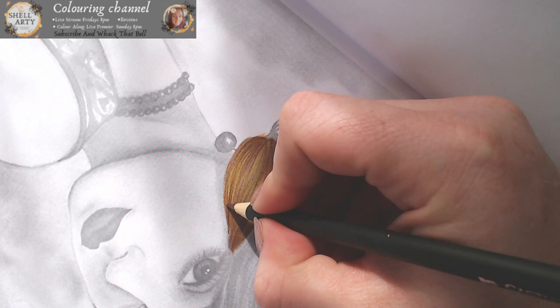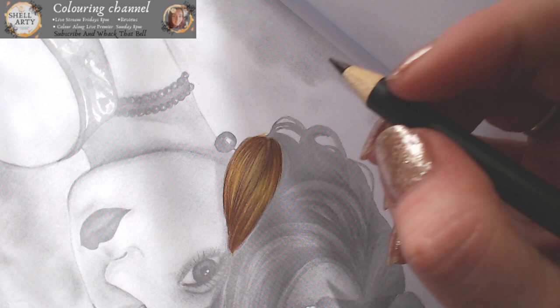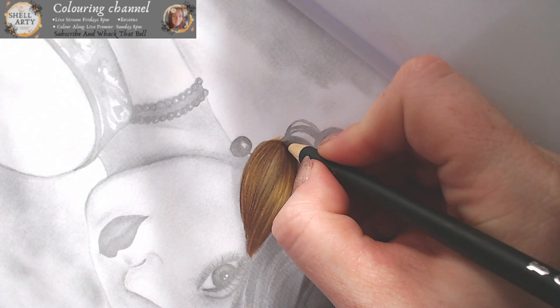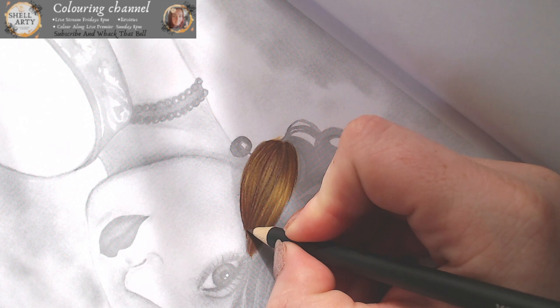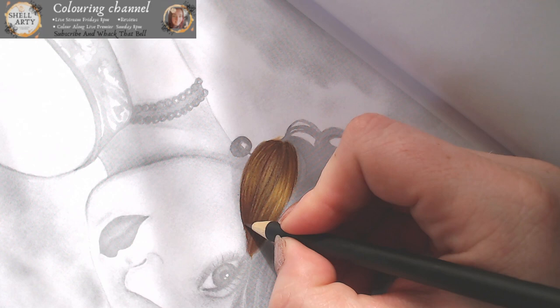I'm going to do more deeper, stronger strokes through this. And you still see all the others you've done underneath are still there. So don't forget, we've got 2 sections to this big bit. So we're going to make a big bit in the middle and then fan it out. And then the same here. So what you're concentrating on doing is building a darker corner where the shadow is, where the hair tucks in. So this bit is going to be darker than this bit on the top here. So here you're going to concentrate on making that bit really dark, just this corner. And then concentrate on this section here, here and here.